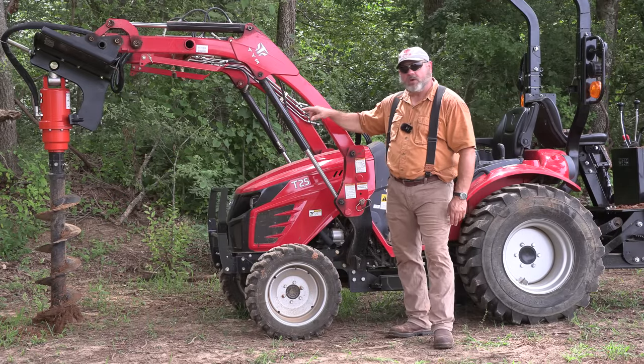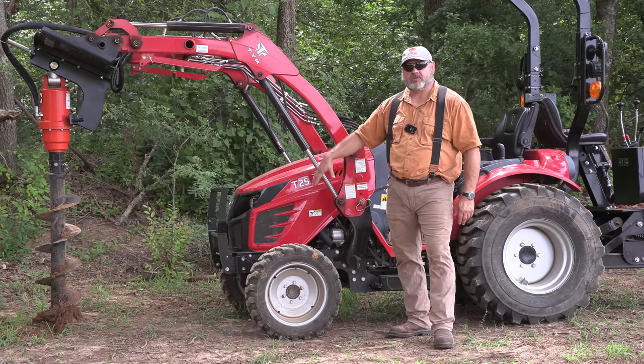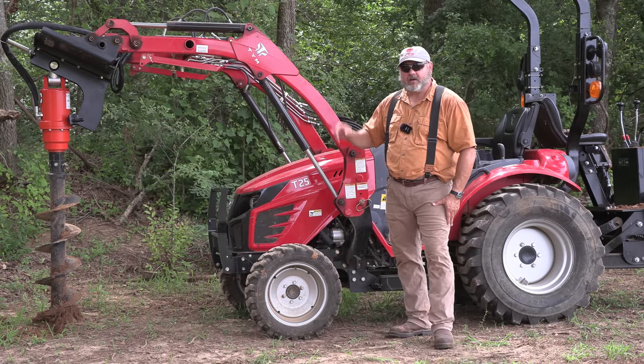So I think we're going to be okay with this because the implement is rated 4.9. And like I said, if we're not using the steering, I think we're going to get just a little bit more out of it. I got high hopes.